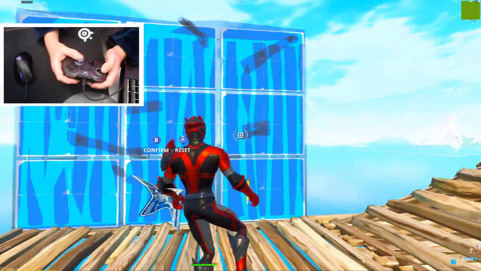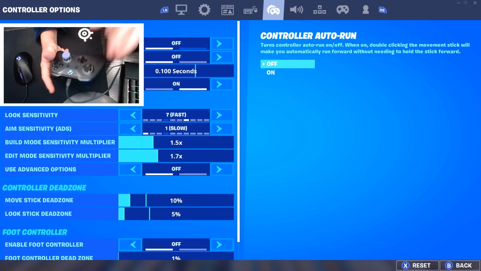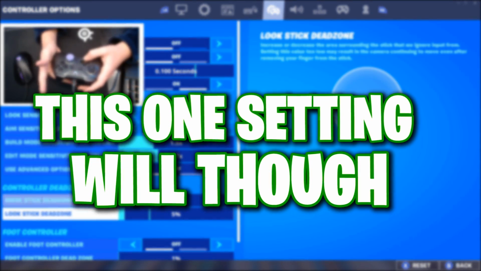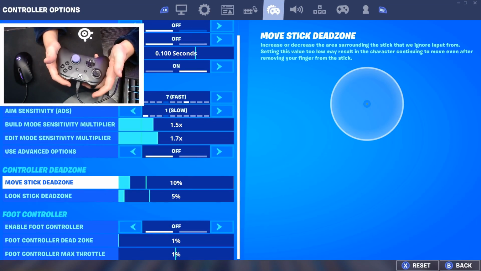Now of course, you didn't just come onto this video to learn how to do single edits, you want to know how to edit faster overall. So the best way you can do this is by going over to your settings, and no controller settings video will actually make your edits into a beast. However, what I can tell you is the one single setting that does turn you into a beast and will change you is controller dead zone. Now the move stick dead zone doesn't really matter, and you can have that on whatever.